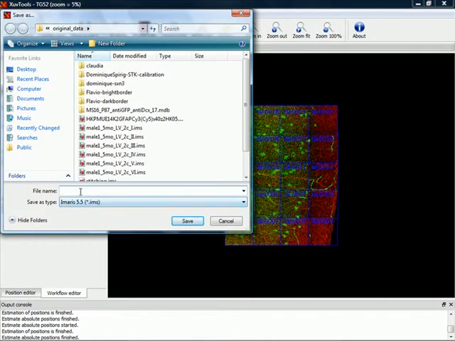The stitching was a lot faster and needed less memory than if we would have used the exhaustive search. Therefore, the grid layout tool is mainly efficient for speeding up the search and reducing memory needs. Finally, we can save the stitching, and we're done.